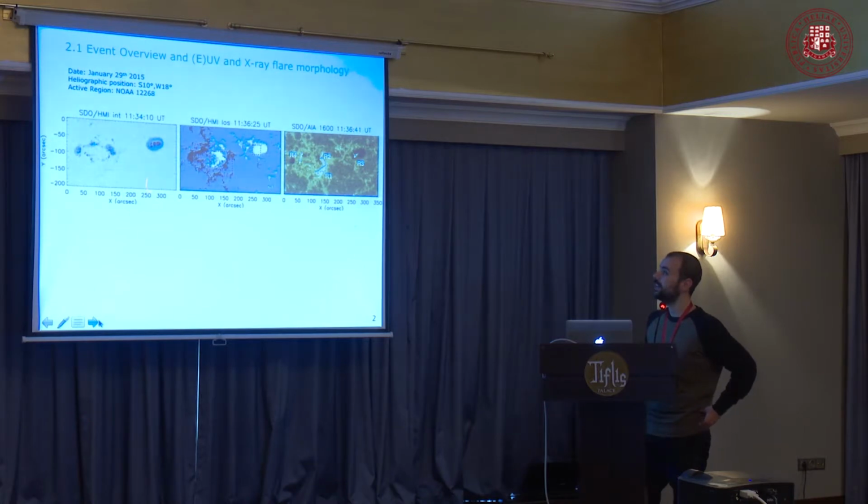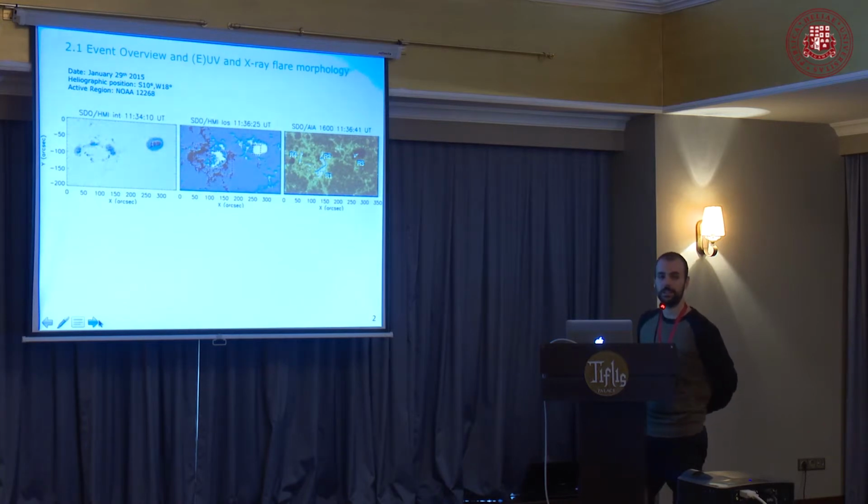M2.1 flare. And we see here that we have a sunspot followed by a group of smaller sunspots. And here in the line of sight magnetic field, we see that we have a horseshoe-like negative polarity encompassing a patch of positive polarity or parasitic polarity. And then at the location of the sunspot, we see that we have positive polarity. So it seems like the photospheric magnetic field is that of a circular-like ribbon event, so to speak.